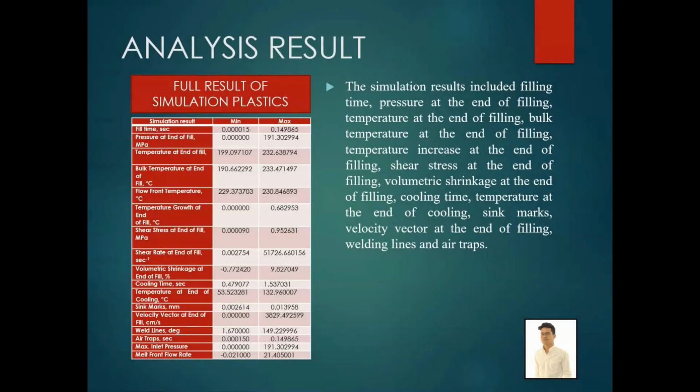Alright, so this is the total of our analysis results in Simulation Plastic. We have fill time, pressure at end of fill, temperature at end of fill, bulk temperature at end of fill, flow front temperature, temperature growth at end of fill, shear stress at end of fill, shear rate at end of fill, volumetric shrinkage at end of fill, the time per second of cooling time, the temperature at end of cooling, the vector of sink mark, velocity vector, maximum inlet pressure, and lastly melt front flow rate.